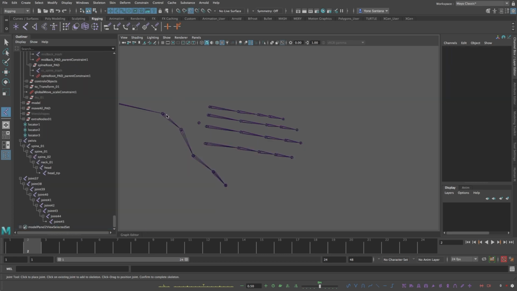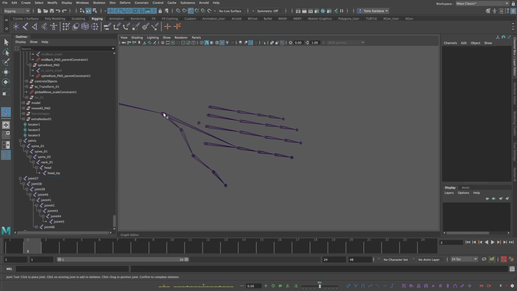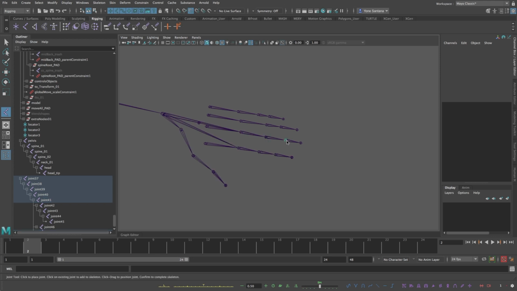To be able to create all of the fingers quickly, one of the things that I do is use the Create Joint tool, and I press V and snap and click very close to where the hand joint actually is. This will make my chain automatically link to the hand joint, and then I can go down and create a second finger, in this case the index finger. The beauty of this as well is that you can use your keyboard shortcuts to speed up your workflow.